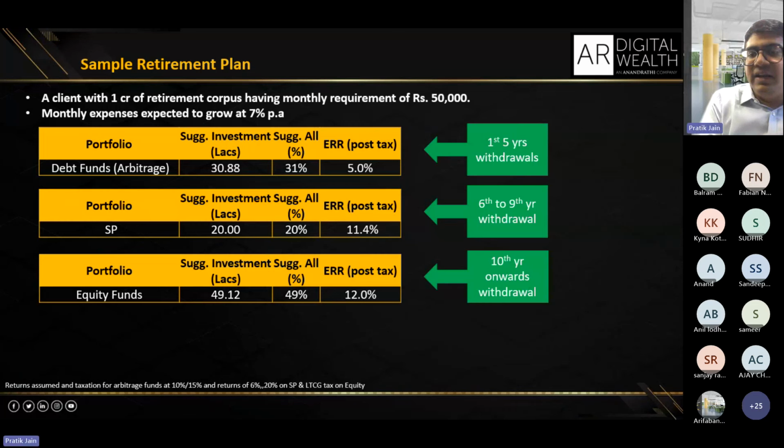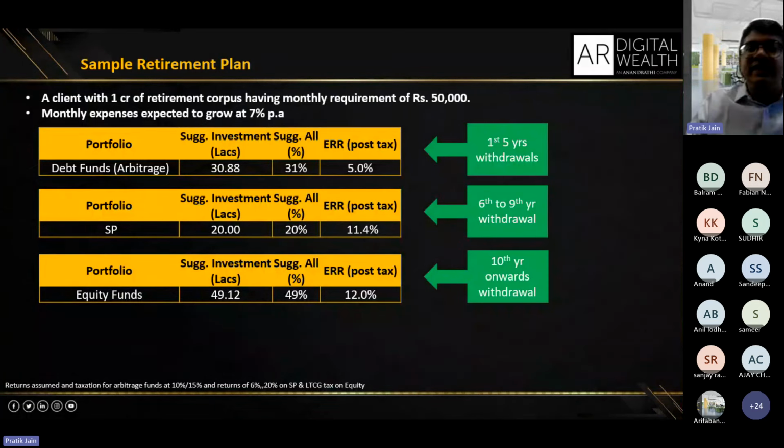We've considered 20% taxation. So अगर मैं 20 lakhs को grow करता हूँ, his 6th to 9th year का withdrawal amount is something which will get managed from the structure product. And post 9th year, मतलब 10वें साल से we will touch the equity mutual funds to withdraw the monthly amounts. So what this plan is doing, आज almost 49% मैं बोल रहा हूँ client को आप equity mutual funds में डाल दो, right? We've taken a 12% post tax returns. 10th year से मैं equity से पैसा withdraw करूंगा.